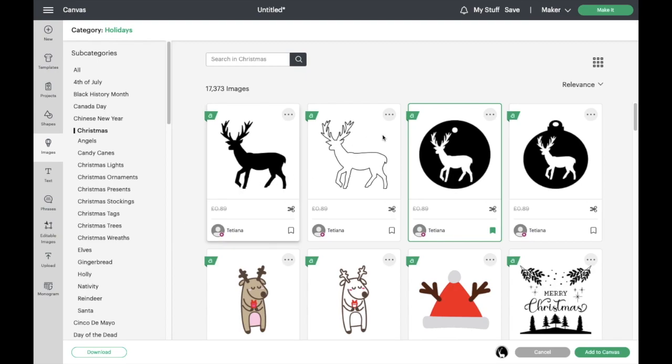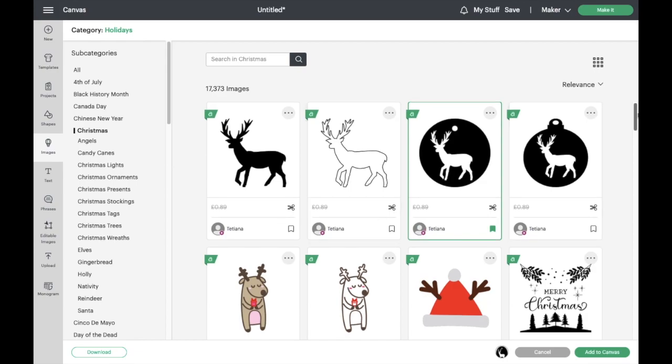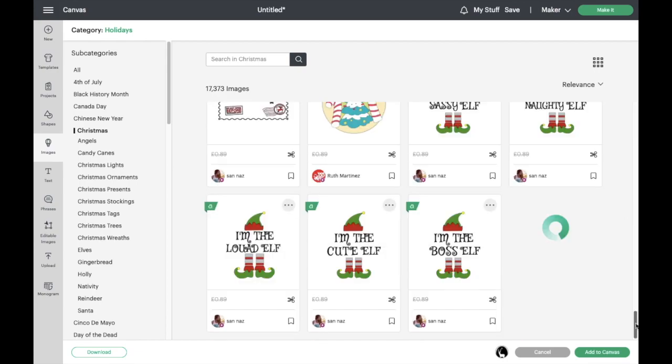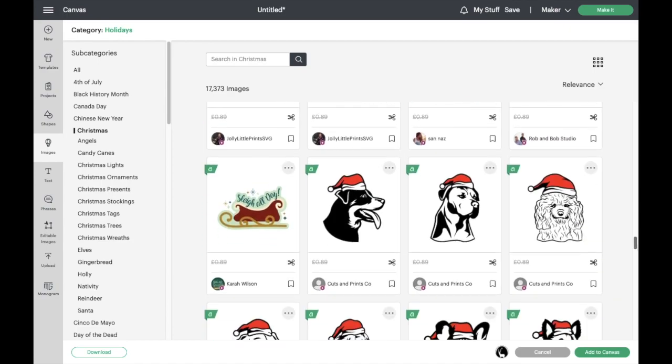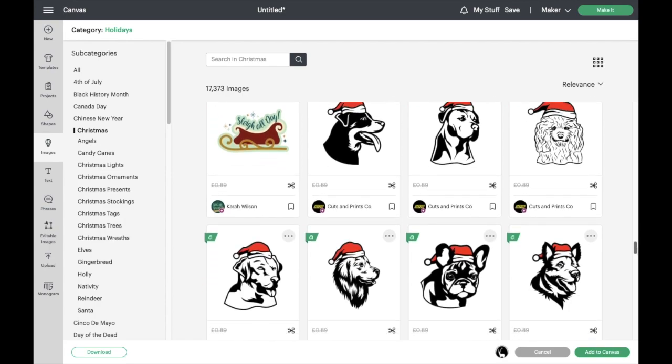We are now looking at a complete overview of the Christmas section of the images, but on the right hand side here you'll notice we've got this new drop down box and it's currently set onto relevance. So this is going to give us all of the relevant Christmas files. If we scroll all the way down, it might take a while to catch up. It's still going to be Christmas because it's in that, but it's not going to have the word Christmas in it quite so much. There's going to be other things on here.